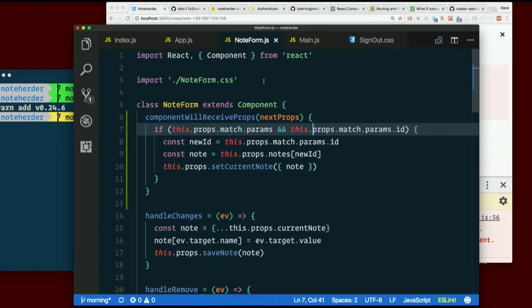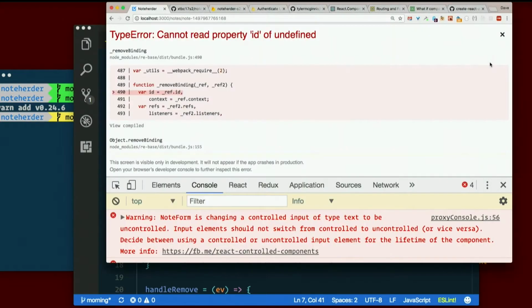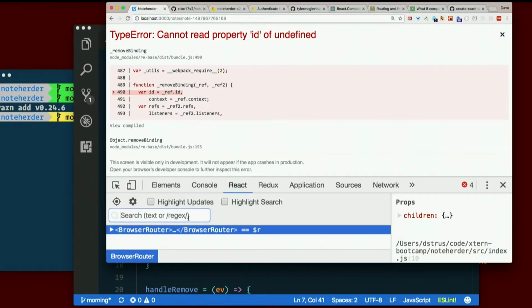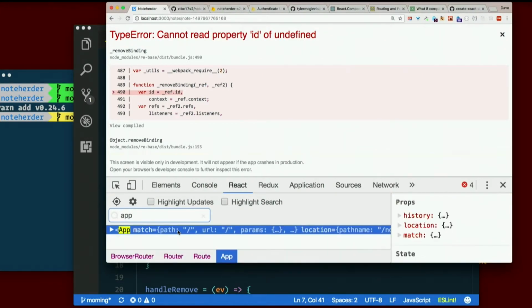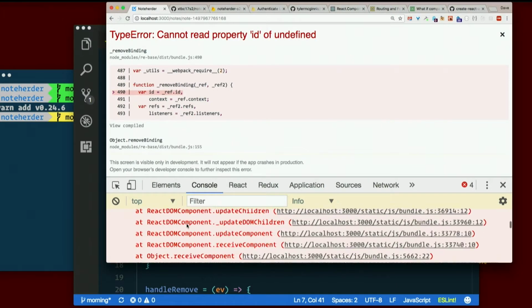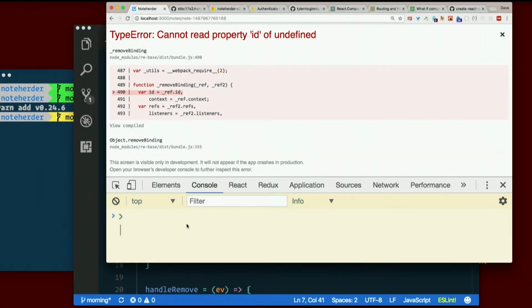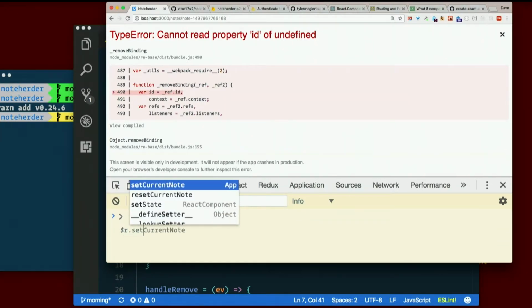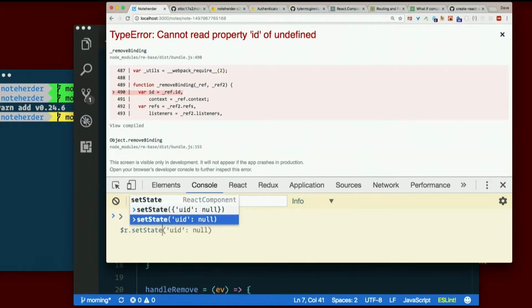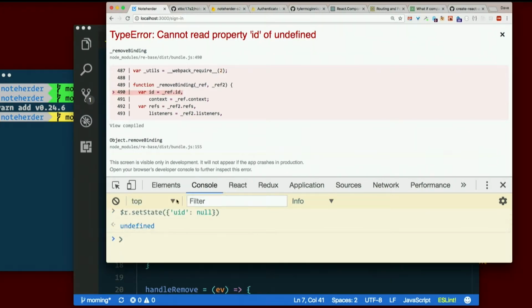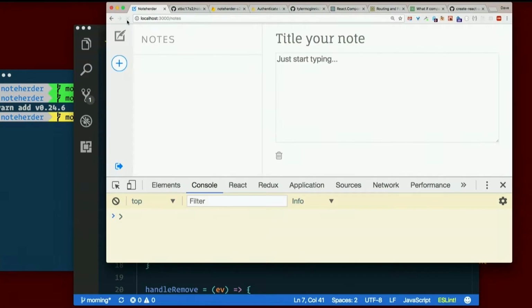And just to confirm, if I do in fact blow away UID from state, okay, it still reloaded it from local storage.